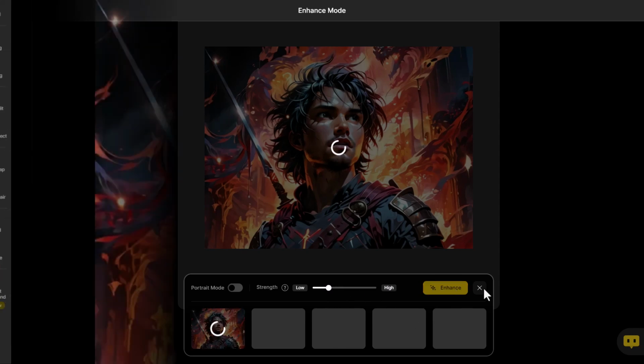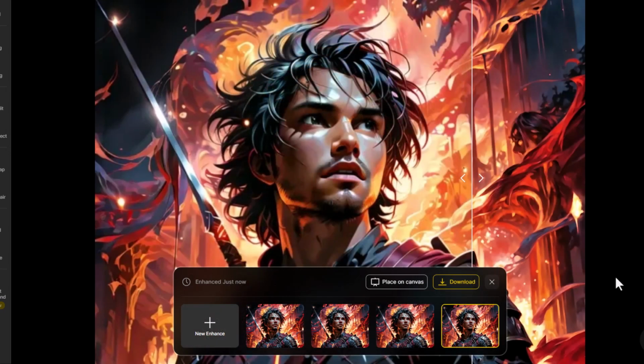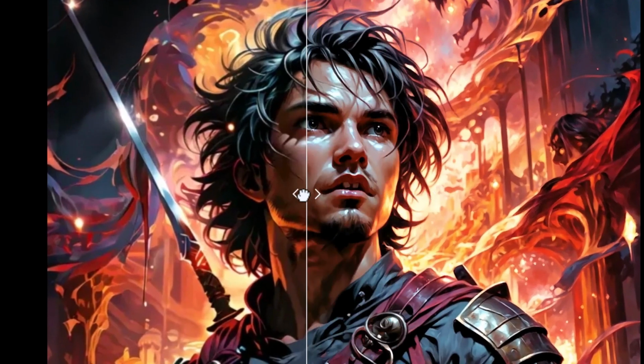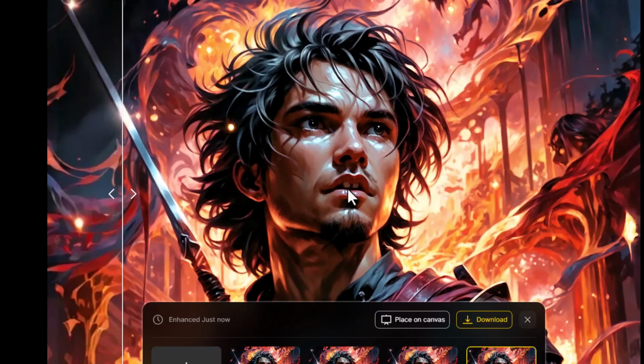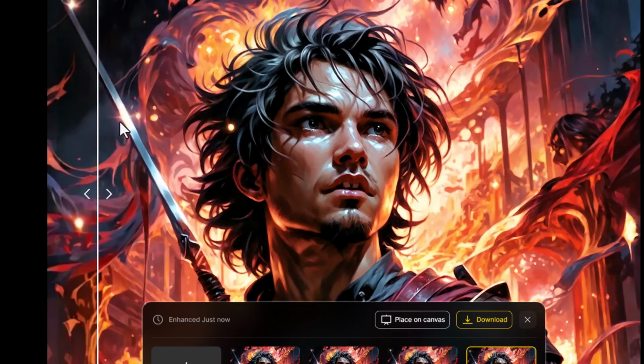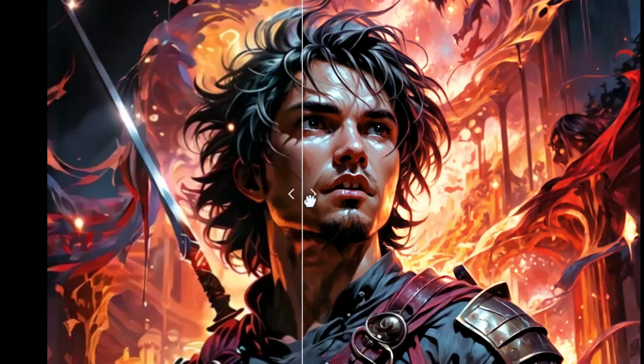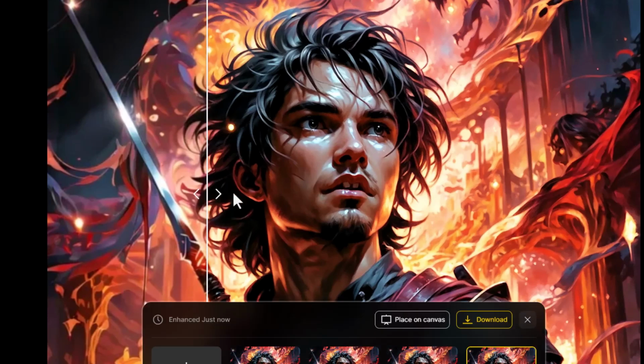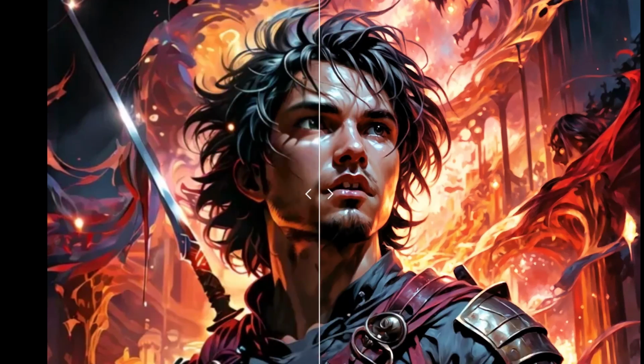I click Enhance. So I've enhanced this image at various different levels. One at the lowest, and we sort of move up to the highest level over here on the left. And by taking this sort of before and after slider, we can go back and forth and compare the difference. And we can see in the face, we've got a couple of buck teeth here, but otherwise we've got some improvements on the sword. It's much sharper and crisper. And you can see how we've been able to bring up that resolution, even add a little bit of detail in the belt down the bottom here.